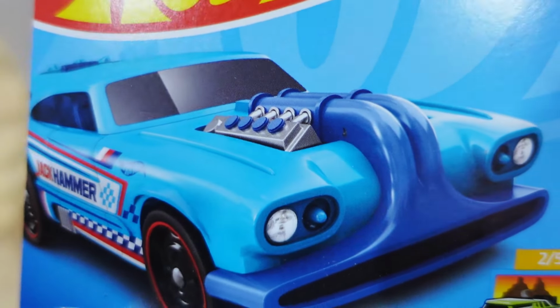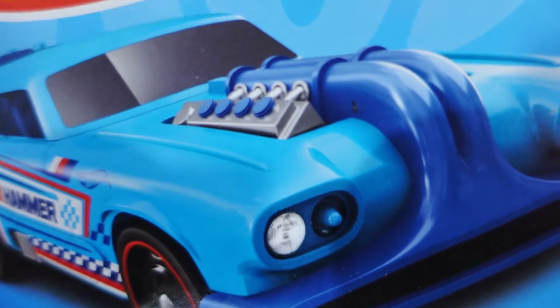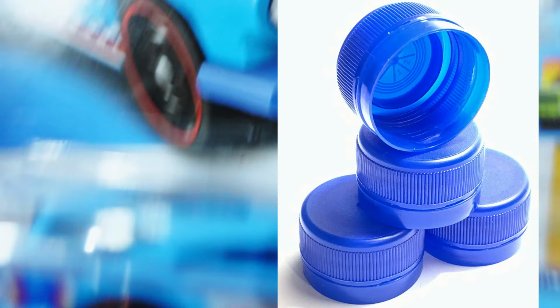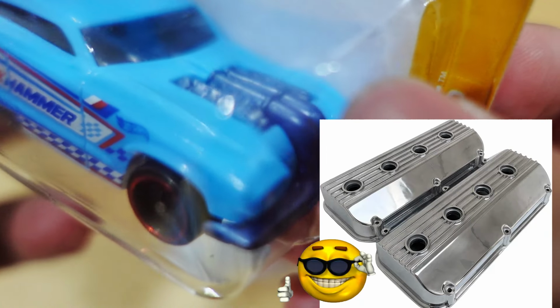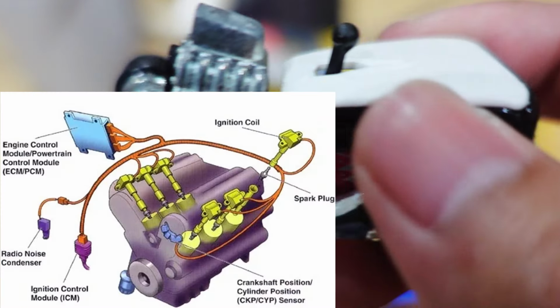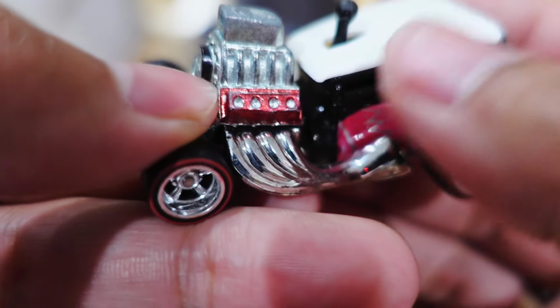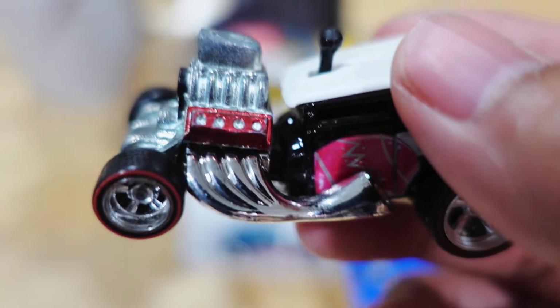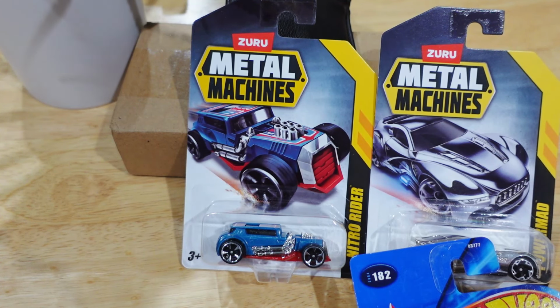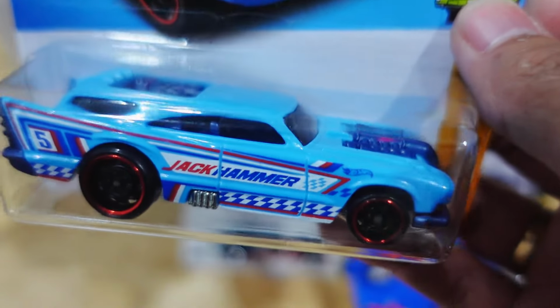The car art, I don't think any engine looks like that. I've never seen any engine look like that. What is this on top there? This looks like bottle caps on the car model. It's actually going to insert inside those little holes for the ignition, like on some of the older Hot Wheels. Because it has 8 cylinders, it has 4 holes in them. Each cylinder needs its ignition, and that looks more like a real car engine to me. That's what's so special about Hot Wheels, because they make the engine look real.